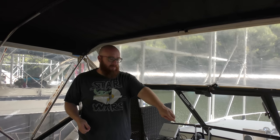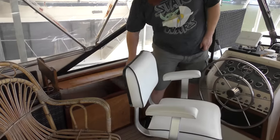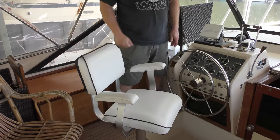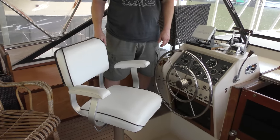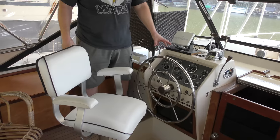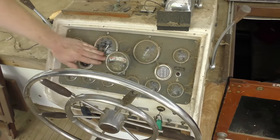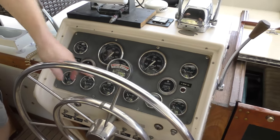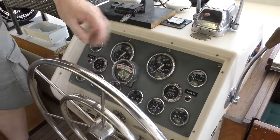Let's head on up to the helm. The helm is pretty much original as well. You can see we have isinglass up to protect it over the winter. Mrs. Wizard did add some deck boxes — they have storage, but you can put cushions on them and sit on them for more seating area. The driver's — or pilot's — seat was disgusting when we got it, and now it's stark white and pretty; it took a lot of cleaning. The gauges and switches are all stock. The fuel gauges do not work — I did install a Gobius system that still needs to be calibrated — but otherwise everything else works just fine.